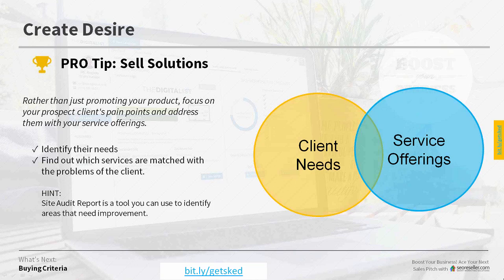Identify their needs. Find out which services are matched with the problems of your client. Now, whenever we train our digital marketers and our project managers, we try to teach them as many SEO metrics as we can because we want them to be top-notch, spearhead, aces. We want them to be at the top 10% of the industry. But in spite of that, we also let them listen to the recordings of the more tenured salespeople. One of the funny observations they make during this part of their training is that there is virtually no SEO conversation happening on any of those pitch conversations.